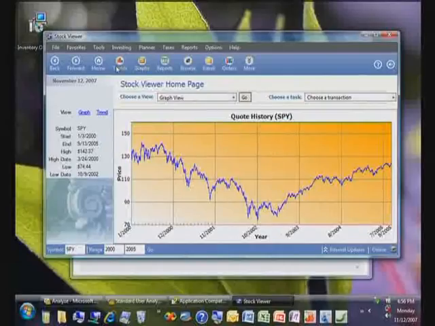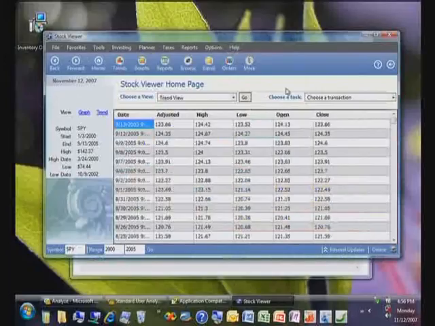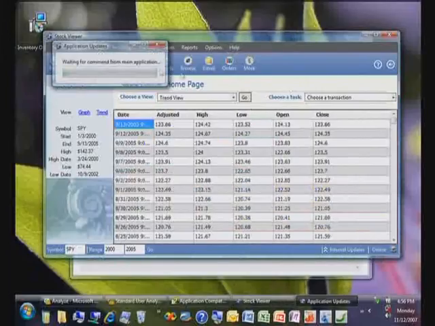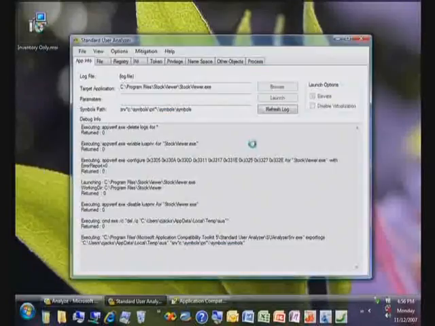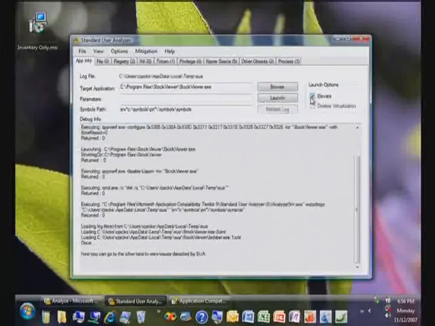We'll launch the application, use a few of the options. All right, and you know what I should have done? I should have shown it breaking. Let me run it again. I can uncheck the option to elevate. When I check the option to elevate, right, for the tester, that's usually the way to go.